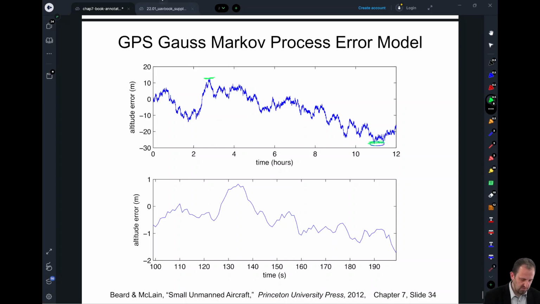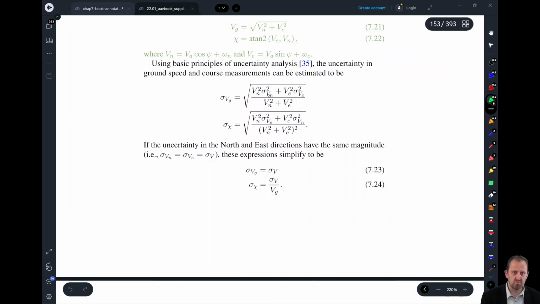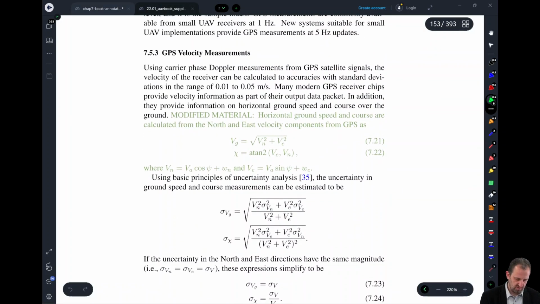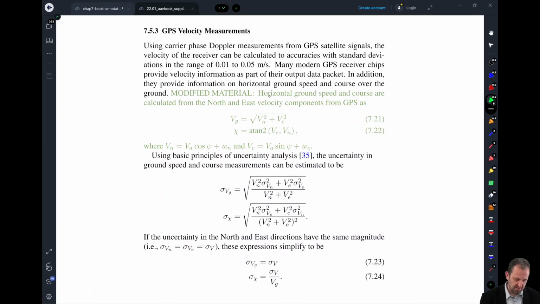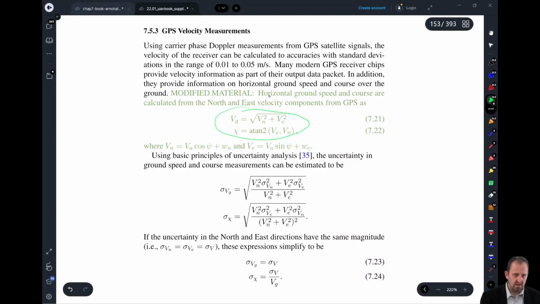Okay, our GPS can also give us readings as described over here in terms of velocities and our heading. So, again, this is just a review: we have our ground speed velocity and our course angle.